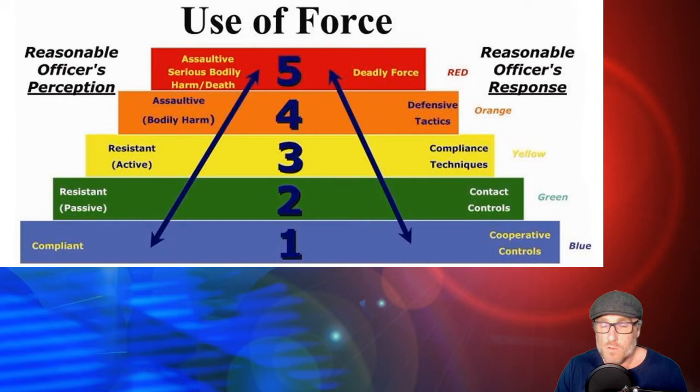And then if we move up to this level 5, this is this sort of deadly force encounter. And with a deadly force encounter, officers are authorized themselves to use deadly force. So this is a person pulls a gun, charges at an officer with a knife, and there's no obstacle between them. The officer's not obligated to be stabbed or to be shot. They have a lawful right to defend themselves, which I believe is very, very reasonable. The problem is when these things go out of whack.